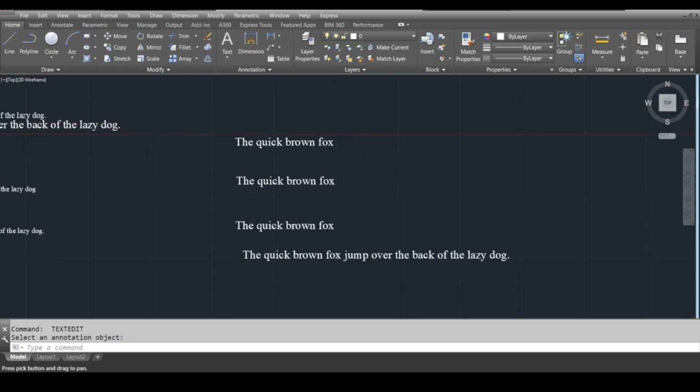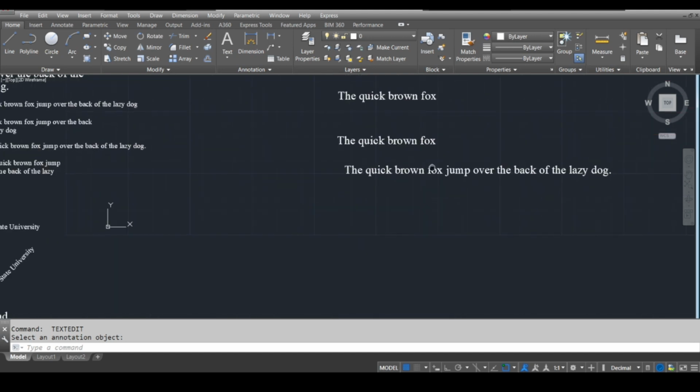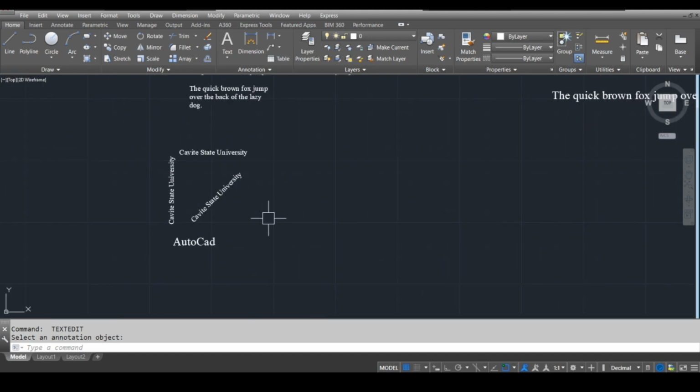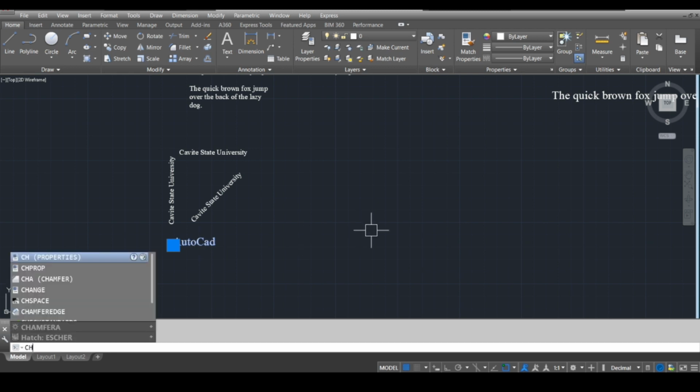So first select the text to be edited. Let's try AutoCAD again. We select the AutoCAD and then type CH. Then press enter.